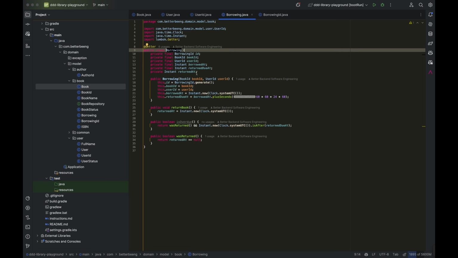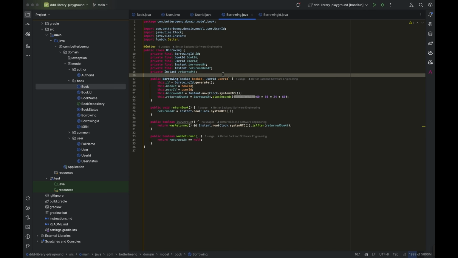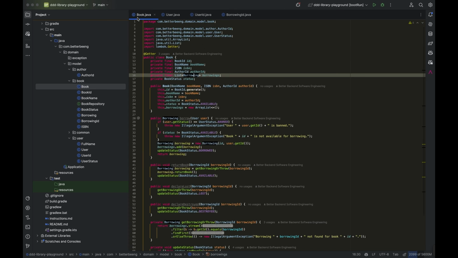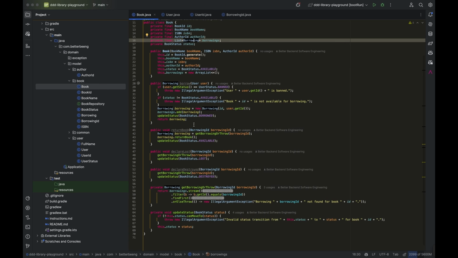Of course, a single book can only be borrowed once at a time, at least in today's domain. We can figure more complicated use cases later. We had shipped this book with a bunch of domain functions that guarantee that the book entity, and the book aggregate as a whole, is always correct.